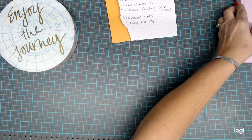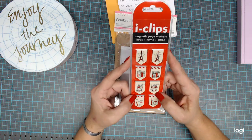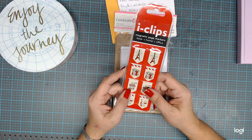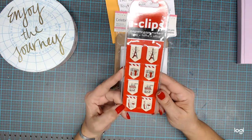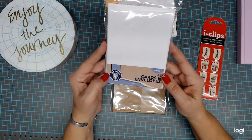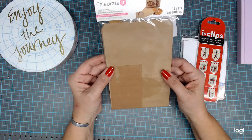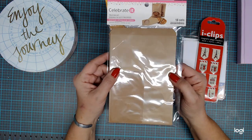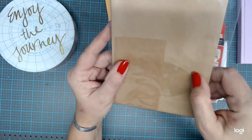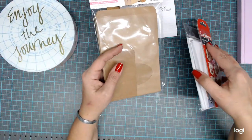This is what one lucky person is going to win. I have these eye clips, which are magnetic page markers — I've used these before in my journals and I really like them. They have a Paris-type theme with a cafe and some wine. Then I have a pack of 10 A2 cards and envelopes for you to design. And I have this 18-pack of treat bag sets — some little tags and flat bags. There's a window on them, and I actually used one of these in one of my journals as a picture frame.